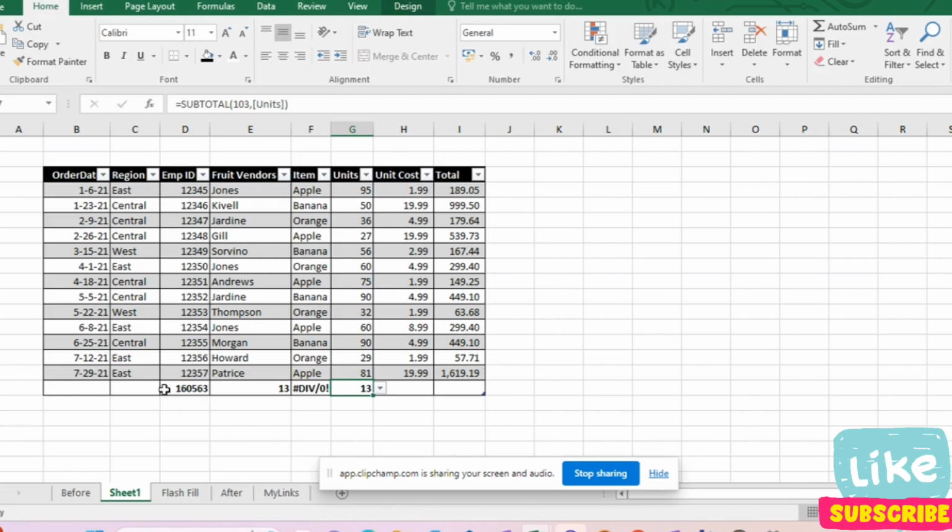So likewise, you can easily get a total row added if you have a table, and it helps you to average or whatever you require.